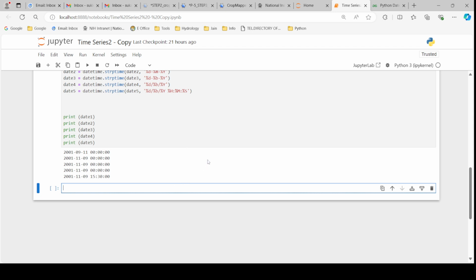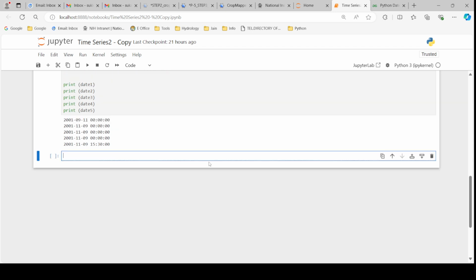So now we are going to create a dummy dataset in a pandas DataFrame. First of all we are going to define a range of dates.